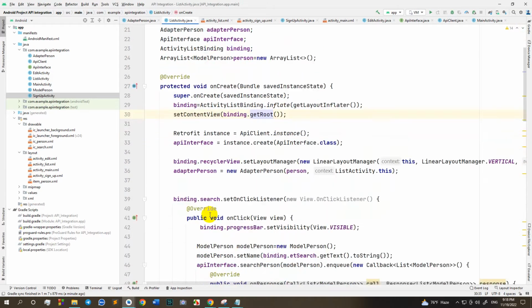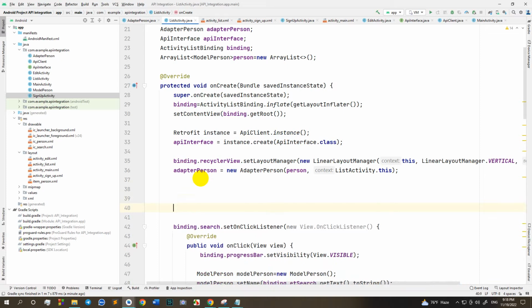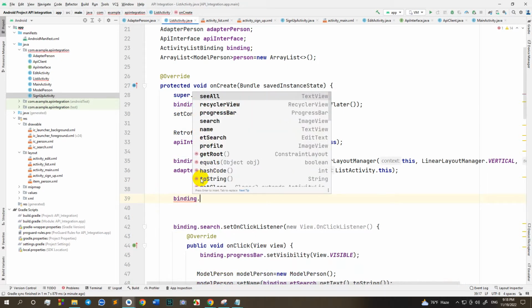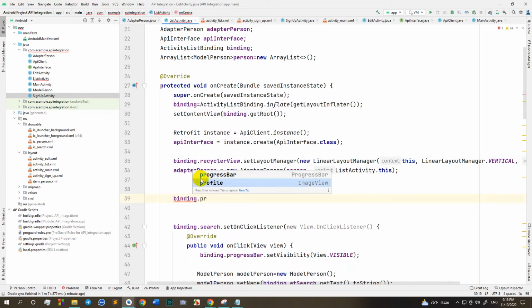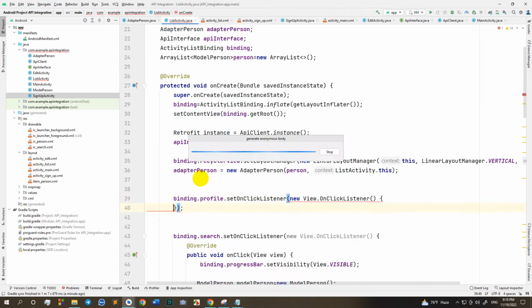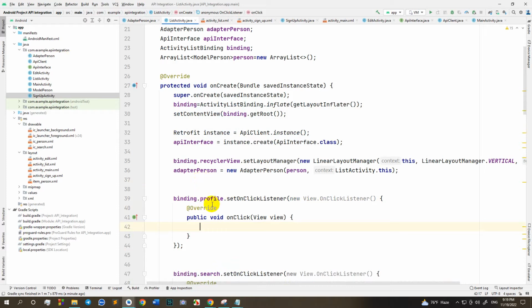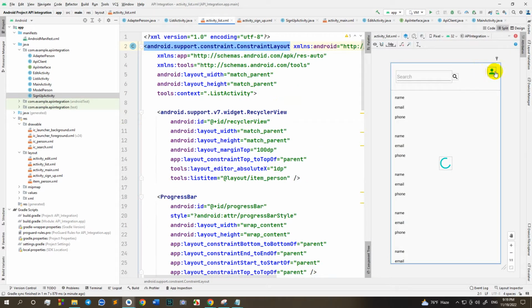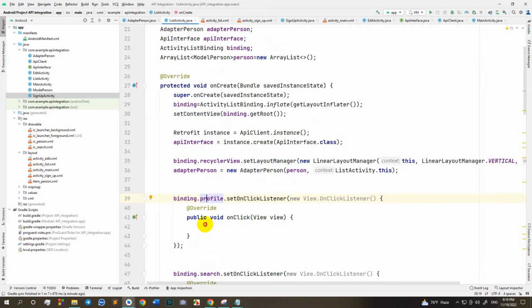Okay, now go to the list activity and set on-click listener of profile image view. Binding.profile.set on-click listener. So here we click this icon, then we go to the sign up page.